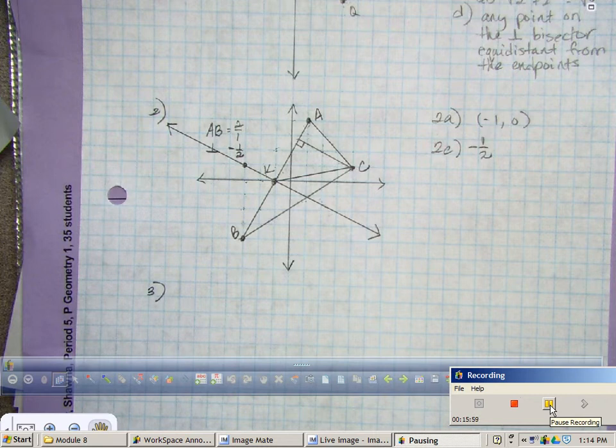Okay, so perpendicular bisector. If I want to bisect this one, I would want to go a little bit over half. Oh, wait a second. There's an easier way. I can't believe I was going to do this right now and make all kinds of marks on my paper. How could I make a perpendicular bisector of this line? Count it. So if the slope of this is the slope of FE, count the slope. Up 1, 2, what is the slope? 1, 2, 3, 4 over 1, 2, 3, 4, 5, 6, 7. Up 4 over 7 in the negative direction. So what would the perpendicular slope be? 7 over 4.